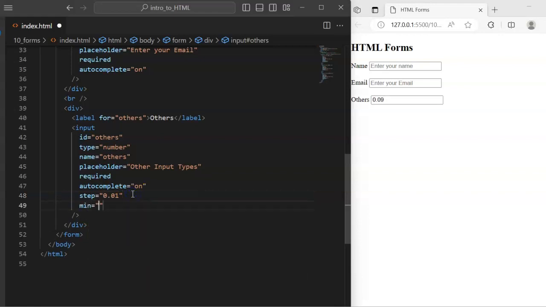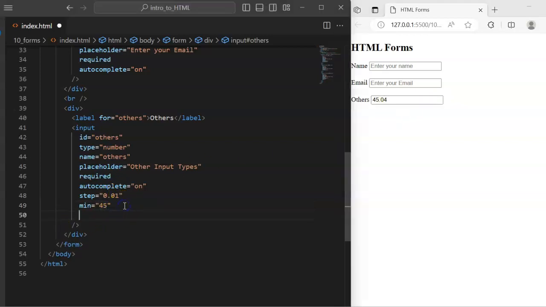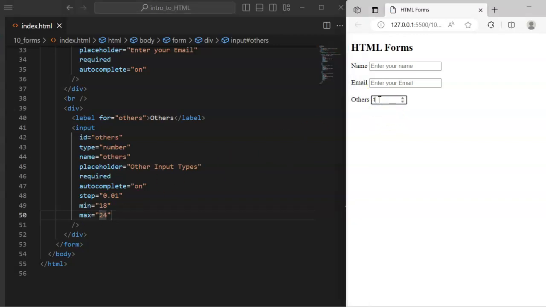Now you can also set the minimum value. Maybe the minimum value that you can take is 45. So if I start now, it starts from 45 and we go up from there, and you can also set the maximum. Maybe you are dealing with percentage, where the minimum is 0 and the maximum is 100, or maybe you are dealing with age and you don't want anybody that is less than 18 to be able to enter into the system. You can set the minimum to be 18 and the maximum to be, maybe you're dealing with youth, 24. So between 18 and 24. Once I start increasing, it will start from 18.